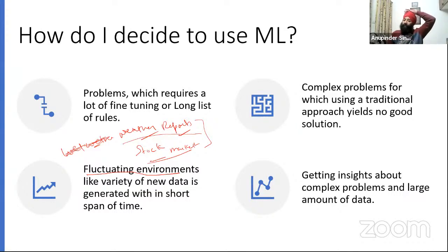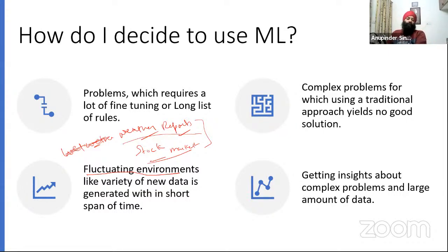Then another part is getting insight about complex problems and large amounts of data. A lot of data warehouses are being generated these days, right? They are hosting petabytes of data, right? Facebook has petabytes of data, and on a daily basis they generate a lot of data, which is supposed to be processed to find insights from it, so that the business can benefit from it. Similarly, Google also stores a lot of data, and they process it for further analysis. If you have gone through the Google Trends portal, you might have seen certain insights from this kind of data as well.